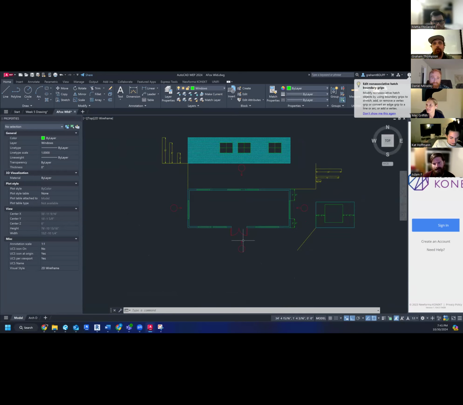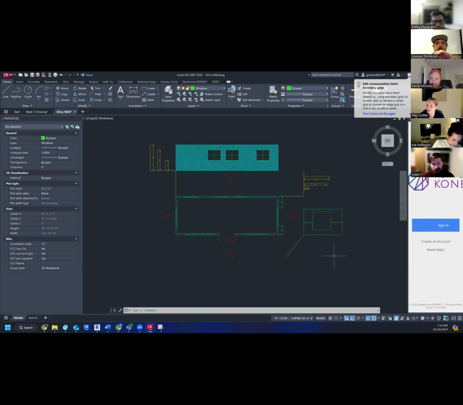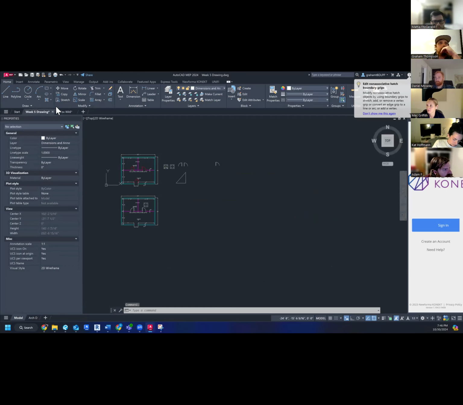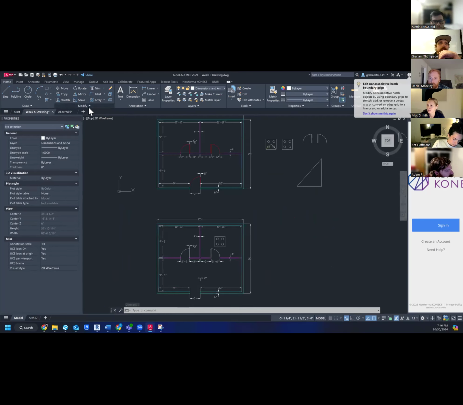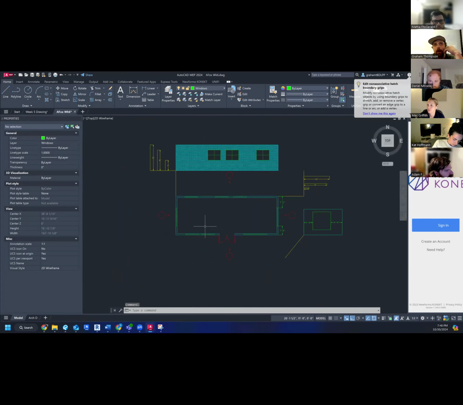If you want to go ahead and submit this like it is, you can get 2 points for the night. If you want to complete this, let's get your hatching in if you can. Let's put some dimensions in. Let's make this look like the drawings you turned in last week, with all of our different dimensions. Same type of things apply. If you've got something that should be measured, throw a measurement on it.